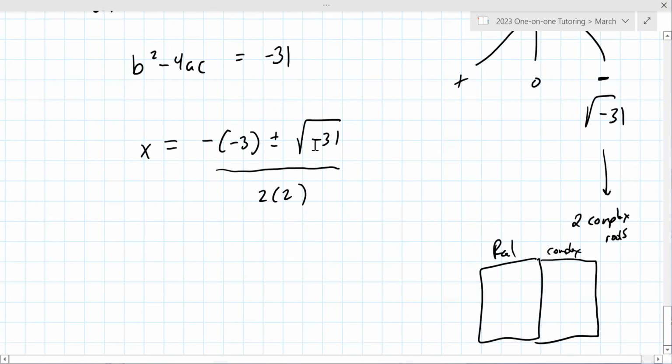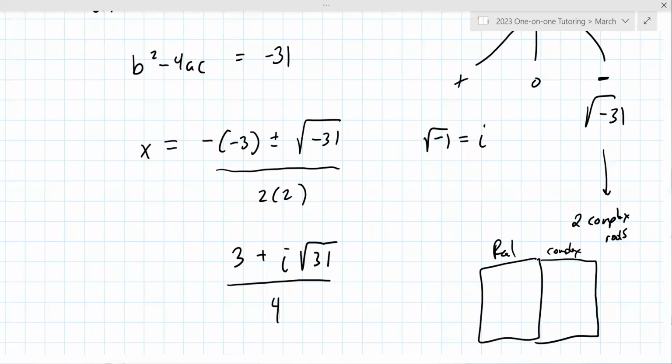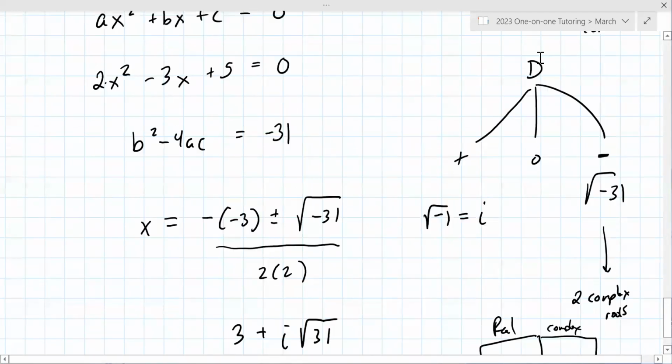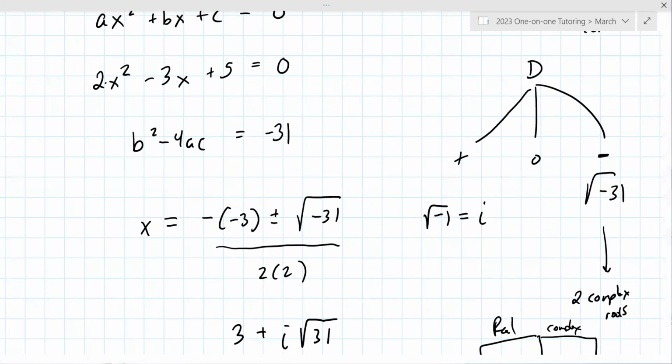Do you remember how to handle the square root of -1? Like what that means? 31i. So it's i square root of 31. Yeah. And there's your full answer. But what they're looking for today is just, do you know the path? Which path are you going down for problems like this? Okay. Gotcha.